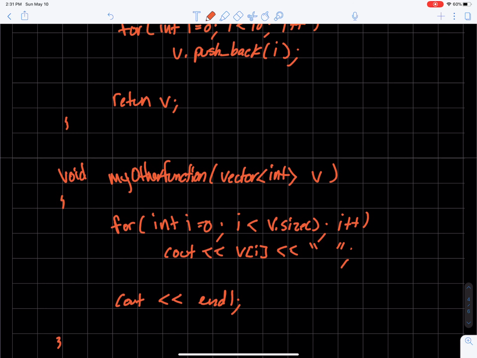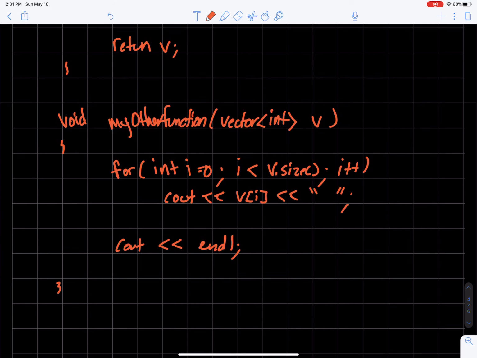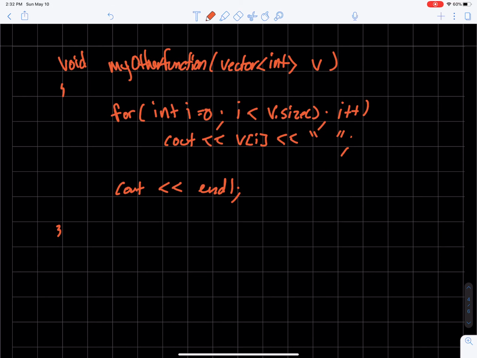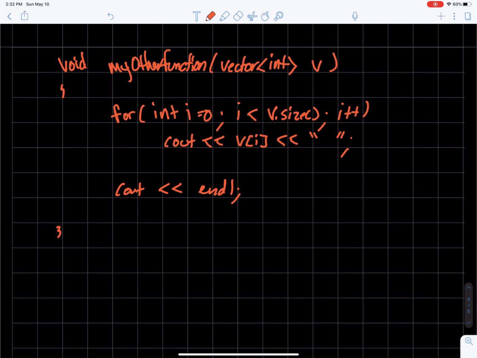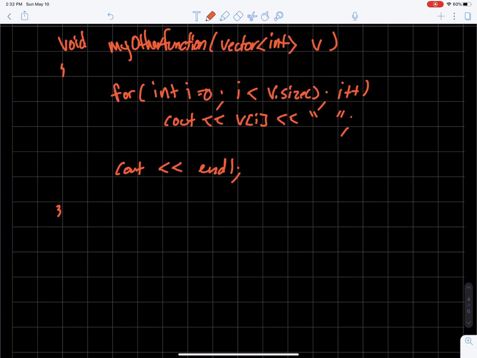All right, and so those are the basics of a vector. They definitely make our lives a lot easier, just because we don't have to know how many variables we need in our array. And we can actually write functions that can return an object of index variables. So a vector is a very cool data structure. It definitely fixes some of the problems with arrays.